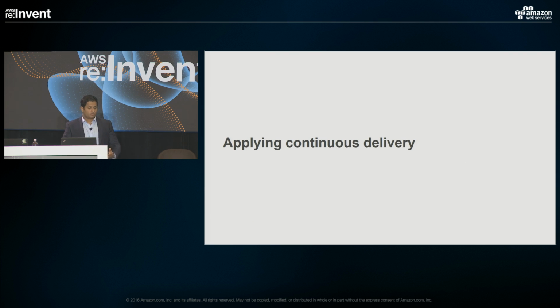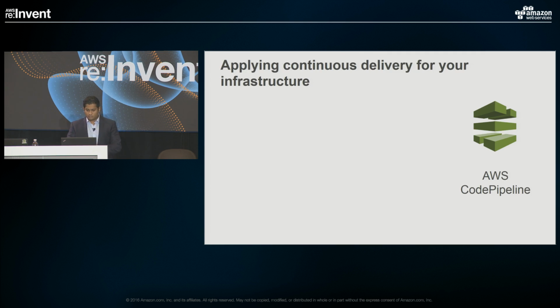Let's look at applying continuous delivery to this setup. Let's look at modeling a pipeline for this application. Now, this is just a sample. This will all be posted on our docs page, and feel free to work off this sample. You can automate the rollout of your infrastructure as you iterate on various components of your application, various components of infrastructure that supports your application. Your pipeline will trigger deployments and push changes through the various stages.